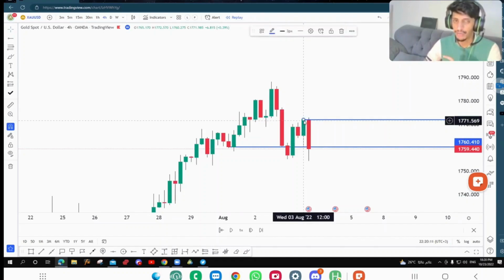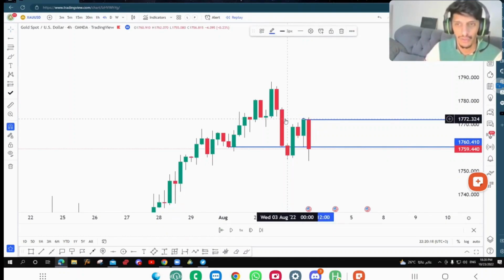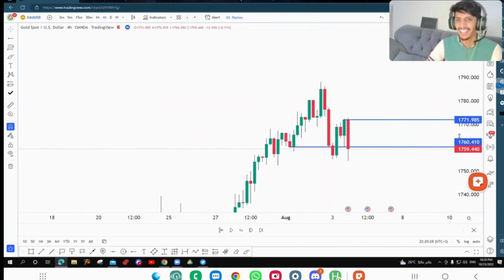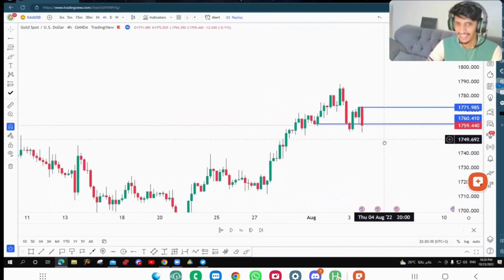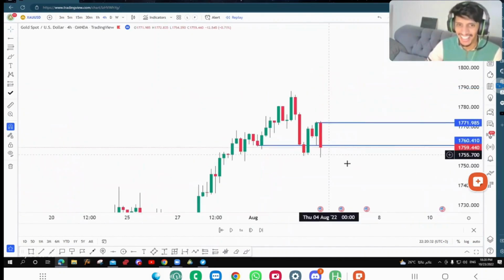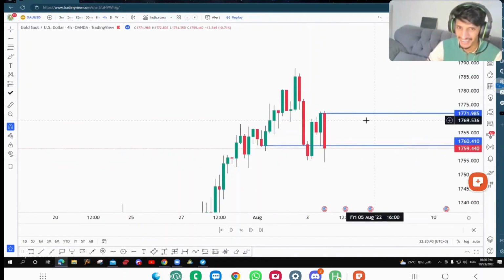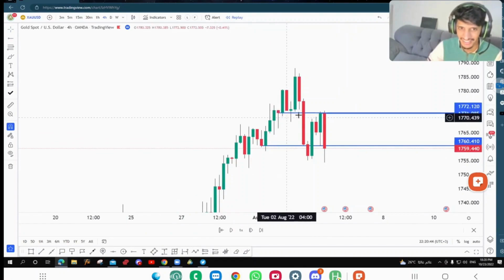Why? Because if you mark the lower time frame without referring to the higher time frame, you are marking the wrong level, or a level that does not have any confluence. In the higher time frame this is a downtrend, but in the lower time frame it is showing an uptrend. So we don't know where the next resistance is. We are planning to buy, but this is actually a sell. This will be a pullback. A pullback in the higher time frame we may consider in the small time frame as a trend reversal, but that is just a pullback in the higher time frame. So we need to be careful.